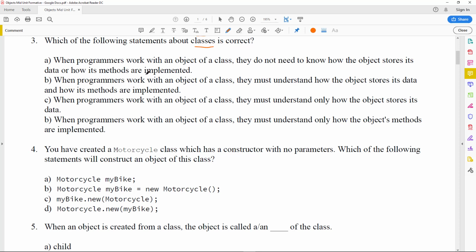Whenever you come across this word implementation, always remember that classes and their methods inside, everything is from curly bracket to curly bracket. And all that code that's inside, especially inside a method, because all 4 of these options seem to be talking about methods.